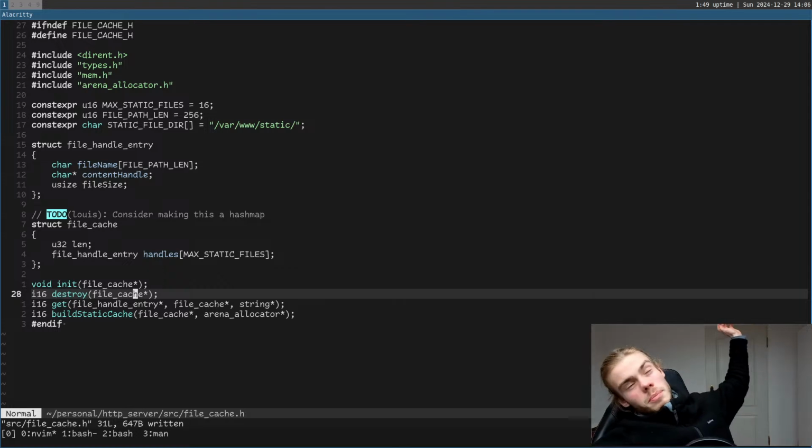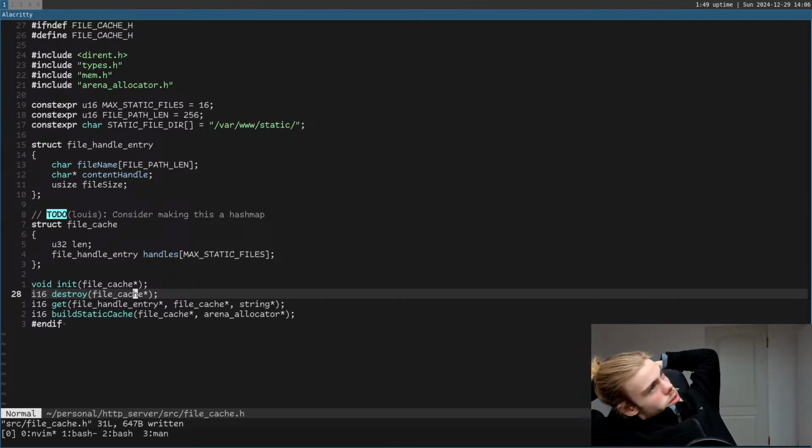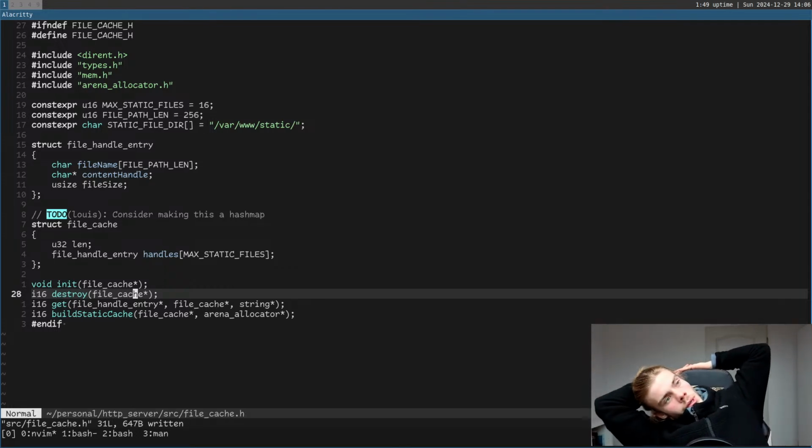So we want to update the file cache when there is a new article and put it into it.